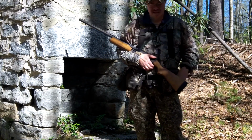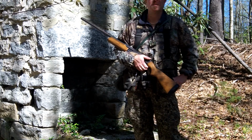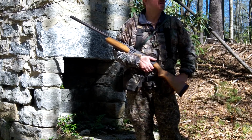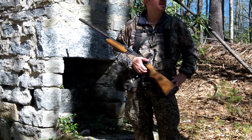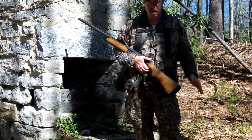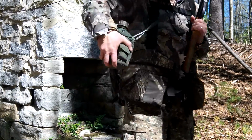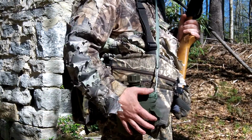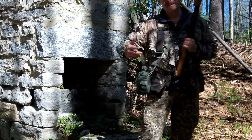It's Saturday the 26th of April, 2014, and I'm out here on DuPont State Forest doing some turkey hunting. Been hunting all week, hadn't killed a turkey, it's been rough. Weather's been beautiful. I've had a few opportunities, but hadn't killed one. So anyway, it's mid-morning, I'm gonna have my coffee like I always do mid-morning, and I thought I'd show you how I prepare that using my USGI Canteen cup, and a special alcohol cook setup that I made just for it. So, stay with me. We'll get into it right now.